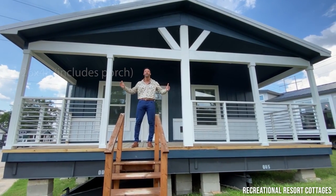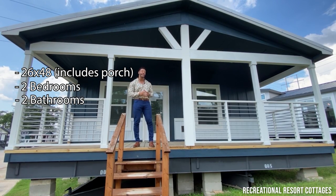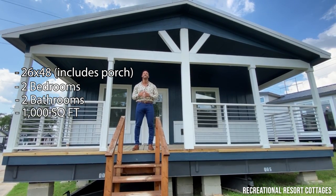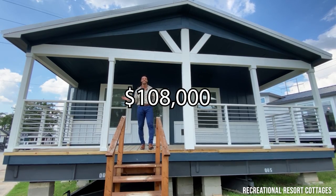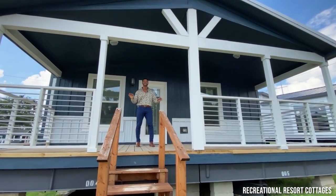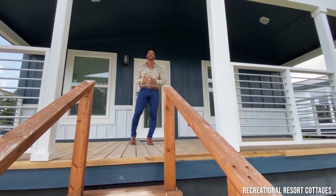Right here, this home is 26-foot wide, two-bedroom, two-bath, 48 feet in length, including the 8-foot front porch — 1,000 square feet — on sale as you see it for $108,000. So $108,000, you get what you see today. And right here on the exterior, we have the metal bar railing. The same outside aesthetic of the Mini Mansion you are getting in the Multi Mansion Buckingham.